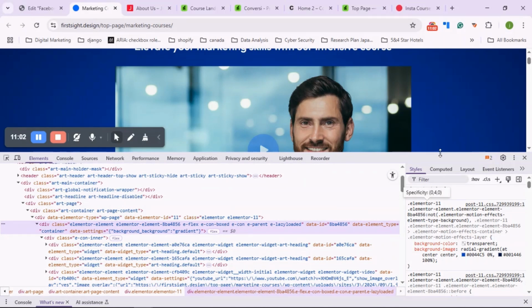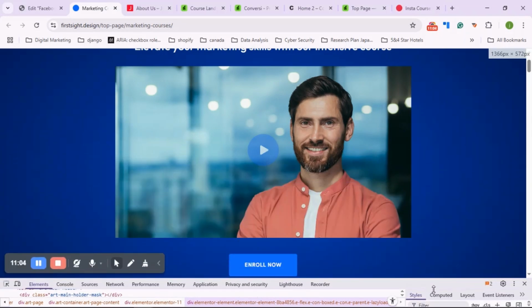Supposedly, I would have jotted down all the properties that I need here, and then I'd go straight.